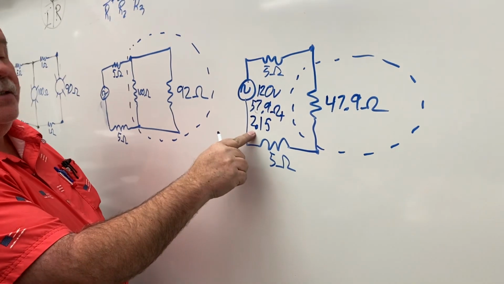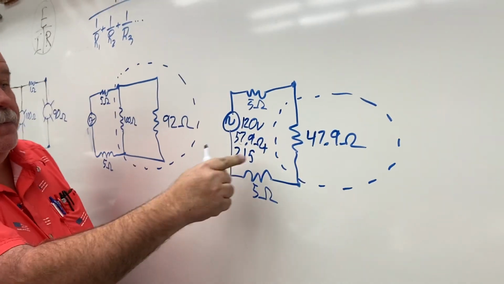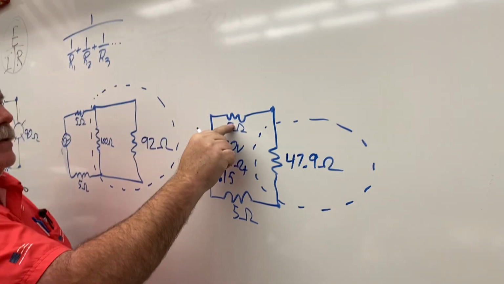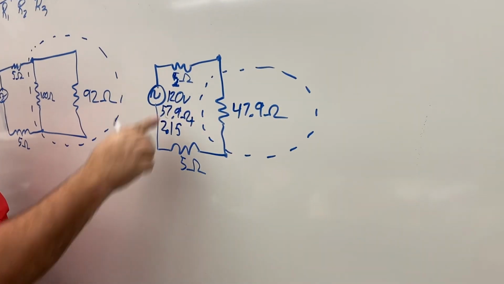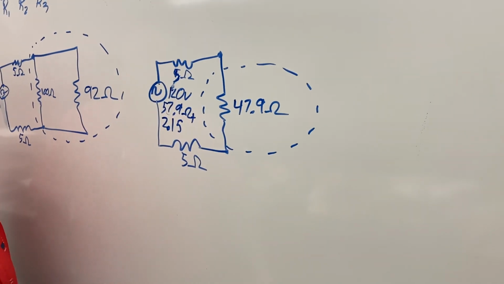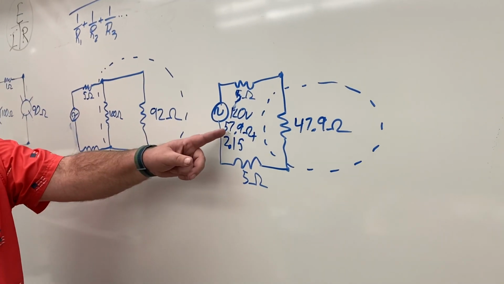So is that still this? Oh, I thought that was a 3 on top. Oh no, it's the same as the. Oh, my bad. This is my good artwork here. I thought it was a 3, that's why I added 8. Oops. Now it's some dumb number. Okay, 5 ohms. So 57.9.